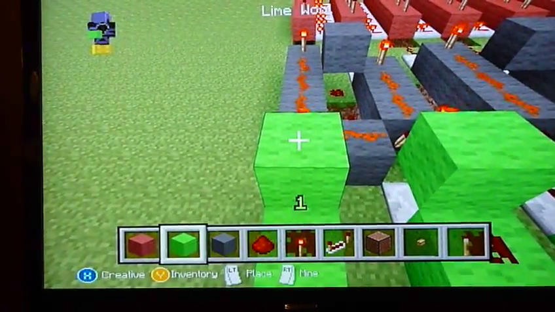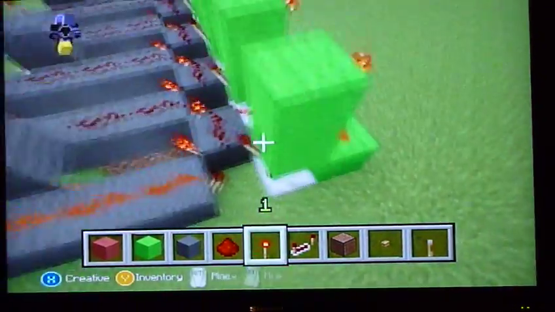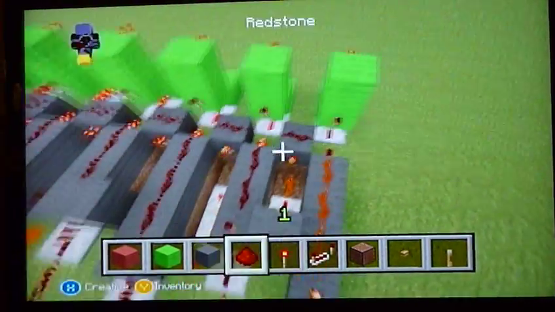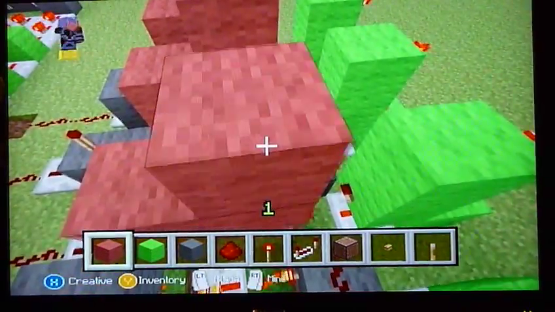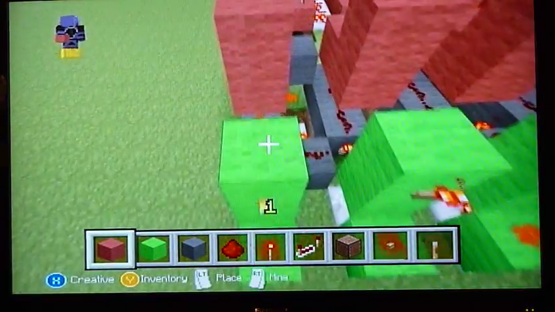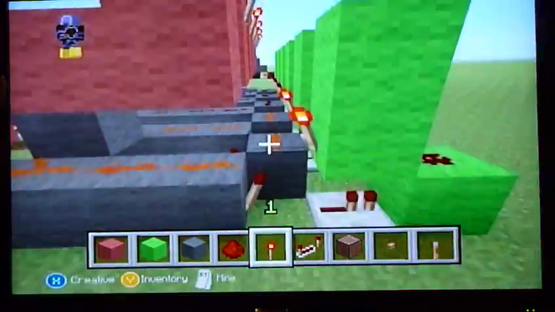And now what you do for the resets, you place blocks like this and torches here. Okay, so now for the reset lines, you place blocks on top of the last two pieces of redstone. And so should be like that. And don't destroy those corners. So then you place redstone here and torches here. So that allows it to reset.